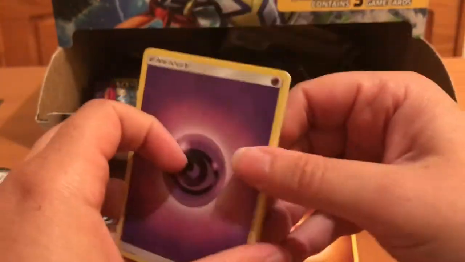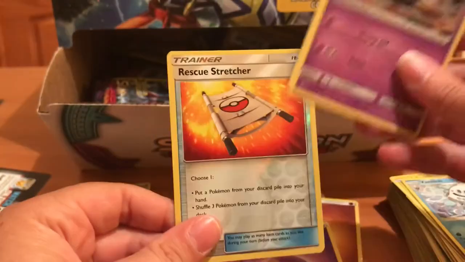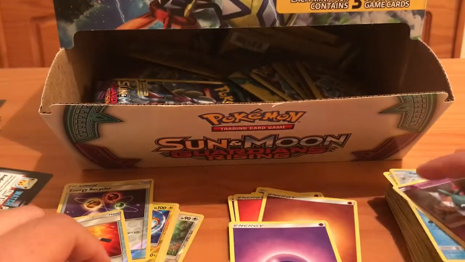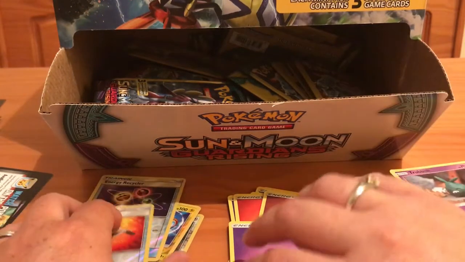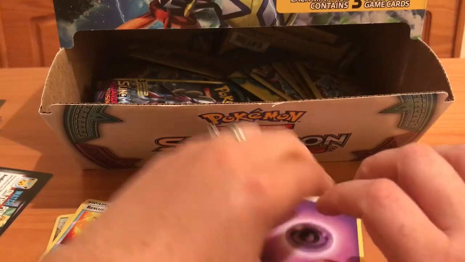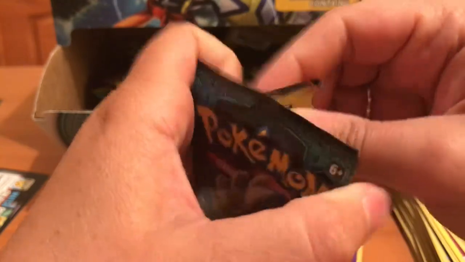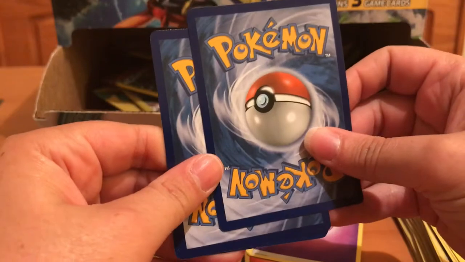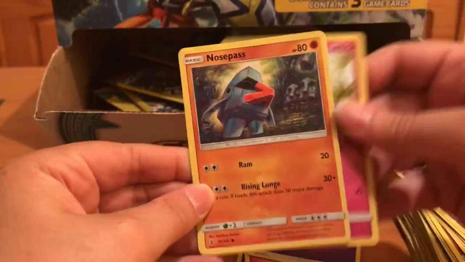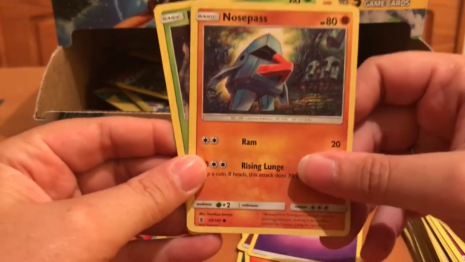One, two, three, four. Speaking of energy, voila! Trubbish and Rescue Stretcher, a shiny. And I'm actually looking through the camera lens. I'm trying to put these in stacks, so I'm somewhat missing. I'm just making a big old mess of a trash pile. So, Whimsicott, Noibat, our Nigel Thornberry.